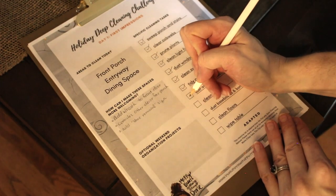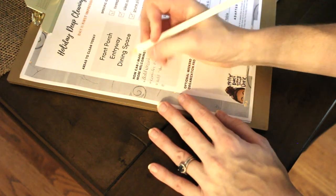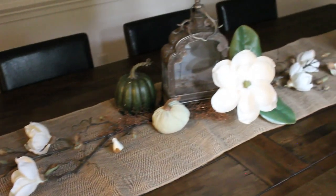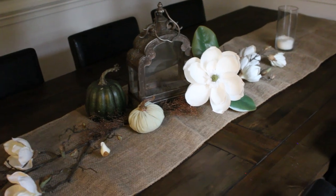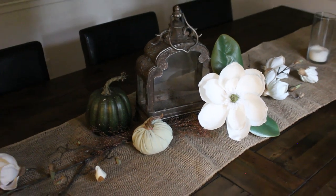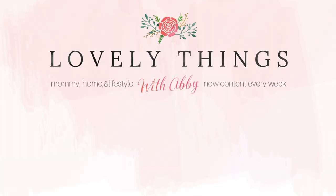That's the dining area, and that's all I had on my list to do today — it went by fairly fast. There are some touches I want to add: replace the chandelier, and I need something in my art piece area that's currently empty. I'm pretty happy with how the space looks overall. If you have any ideas for what I can fill that with, please let me know in the comments below.